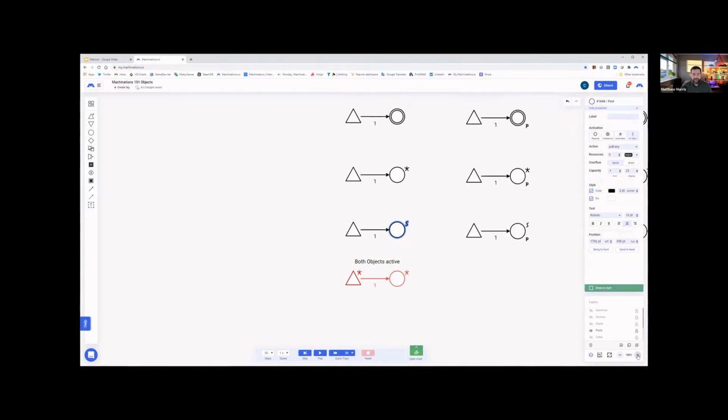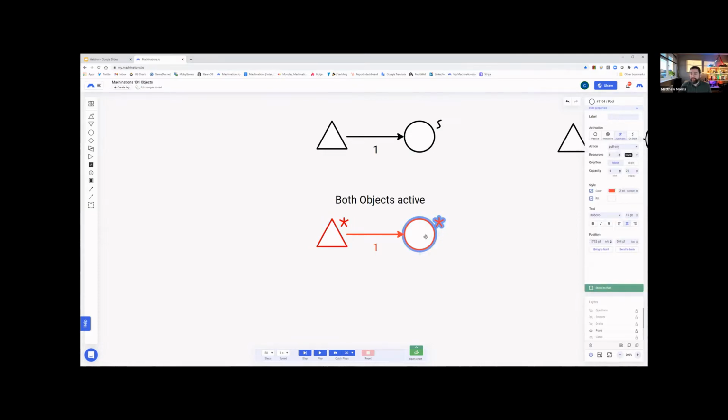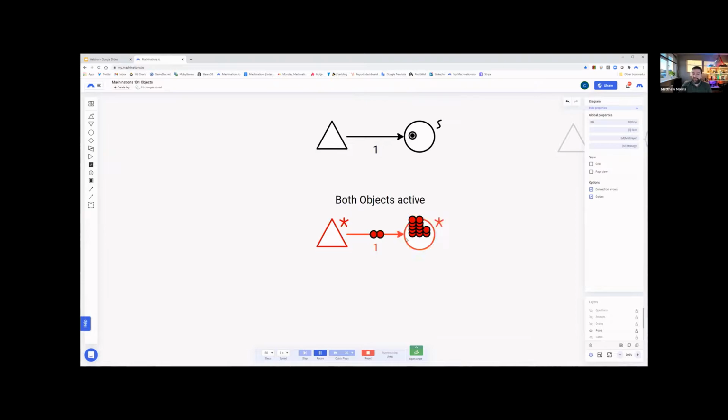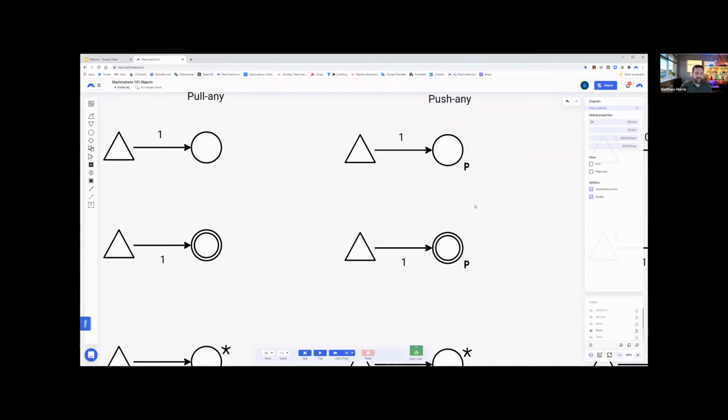Now, one thing I know I got caught out with a lot when I first started using Machinations is both objects are automatic. So if we have an automatic source and an automatic pool, although we just have a 1 on the flow rate of the resource connection between these two, when I hit play, you'll notice 2 resources coming over. That's because both ends of this connection are triggering that flow. So you could end up doubling the flow rate between 2 nodes if you're not careful. I definitely got confused with that when I first started using Machinations.